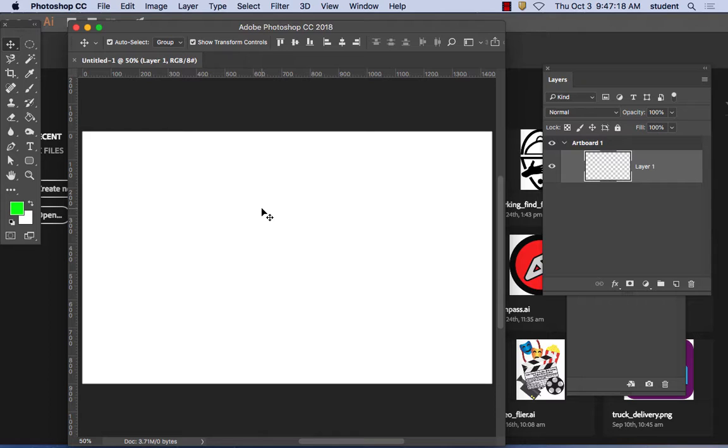Gradients, as far as web design, were not very popular because they were difficult to do. In the old ways of doing things, what we used to do is fake gradients. Here, I'll show you what I would do. So in the old days, we would make graphics to make a gradient. But today with CSS and programming, I can actually program a gradient using programming without using a graphic.